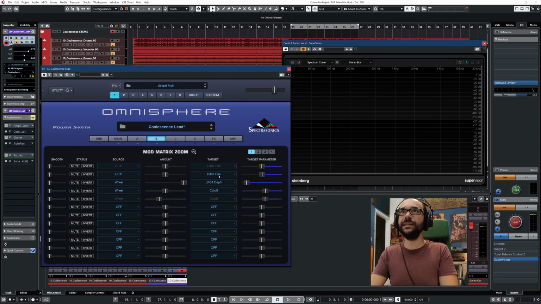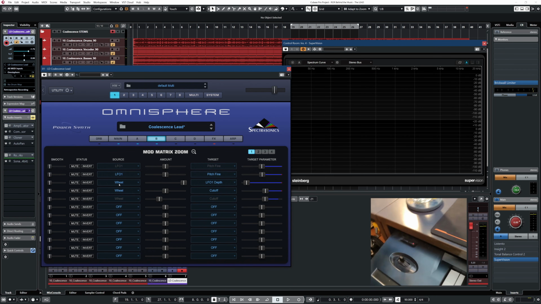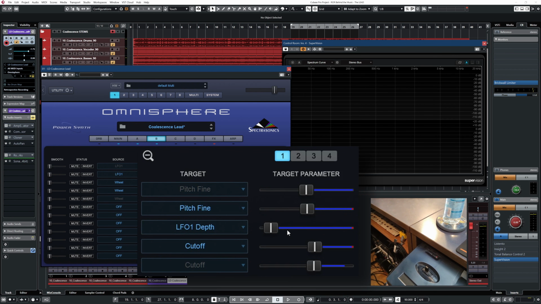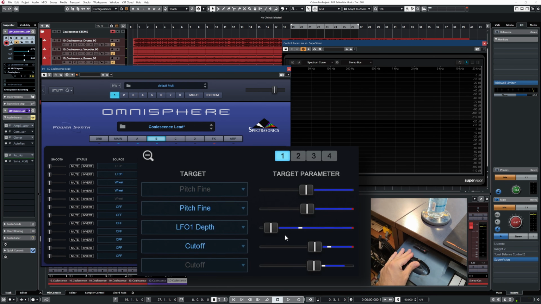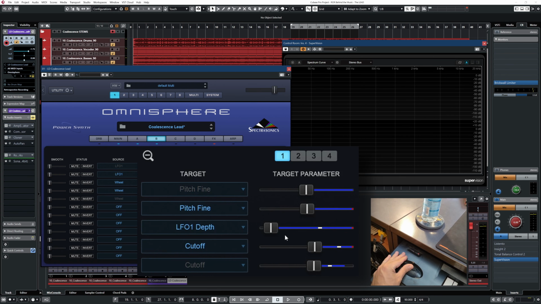Now what does this mean? It means that there's a slight pitch modulation, a fine pitch modulation, not grand movements, but slightly microtonal modulation, based on the speed of this LFO. The degree of that is controlled by my mod wheel by manipulating the depth of the LFO. When I move my mod wheel here, you will see that this slider here will start moving. And above that, you can see how the fine pitch of both oscillators is starting to move back and forth.